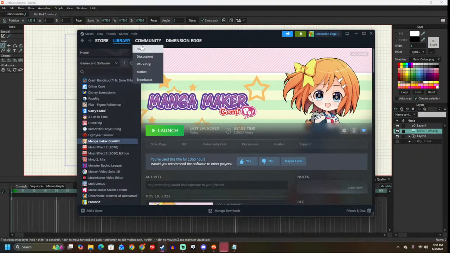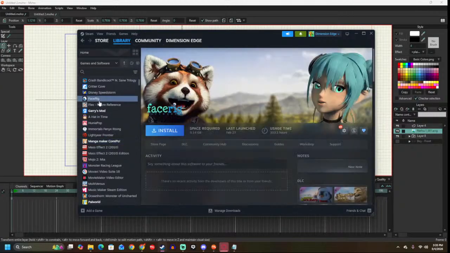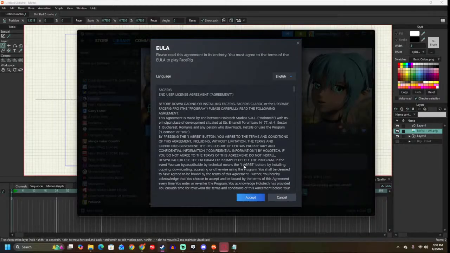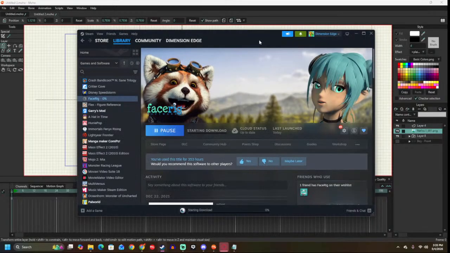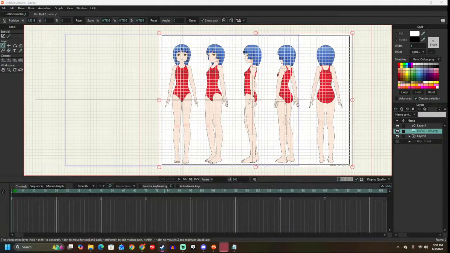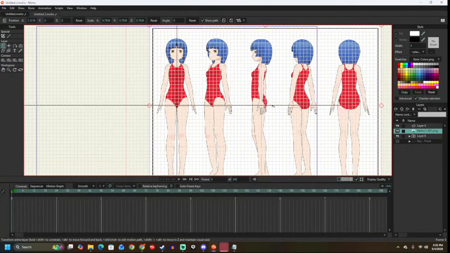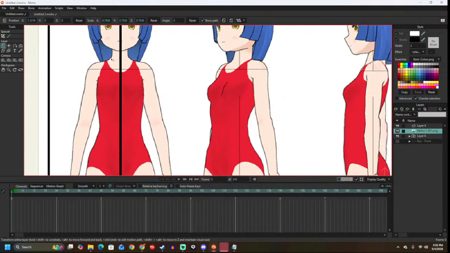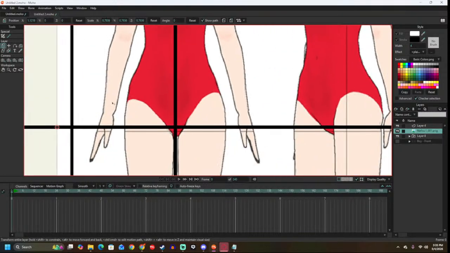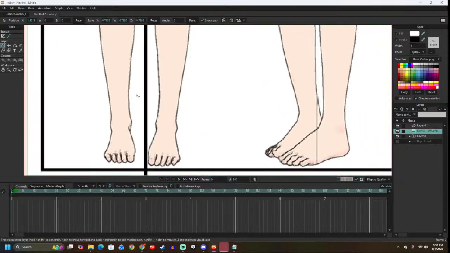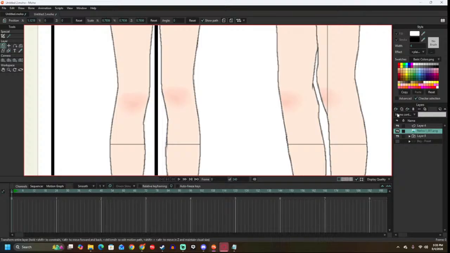Since I'm here, I might just try installing FaceRig. Yeah, accept that. And then I'll just put that over here for now so I can work on this. Now, another thing, I want to put the bones in specific spots. So you could either eyeball it, or what I do is a lot easier.